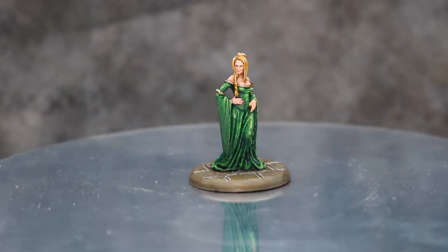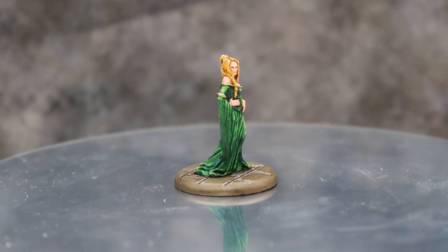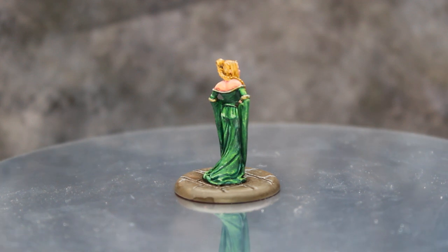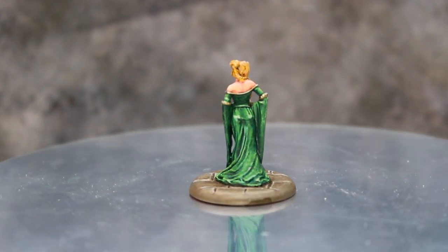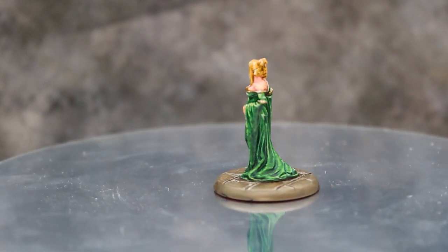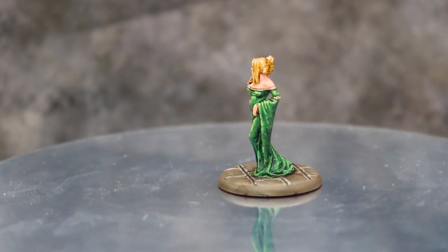So this is the end result of our work. You can kind of see the dress looks pretty shiny, the hair looks shiny, looks decent. I'm not completely happy with this miniature. I may go back with some oils and really pop out everything on here, but I didn't want to do that for this. I wanted to keep it more simple, just the acrylic paints. I didn't want to get into oils here, but this is what it looks like in the end if you follow the steps that I just did.